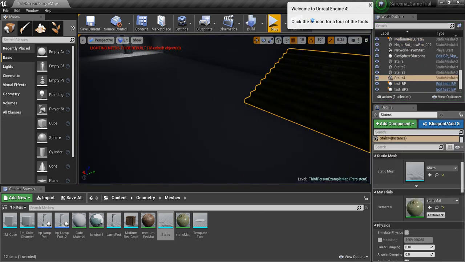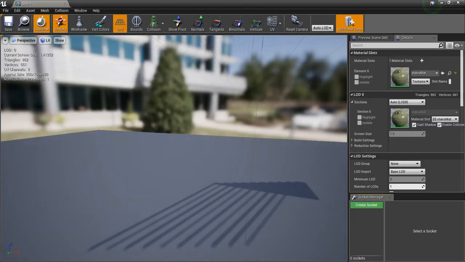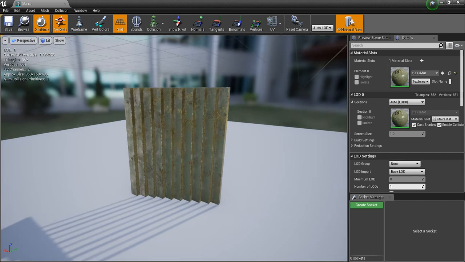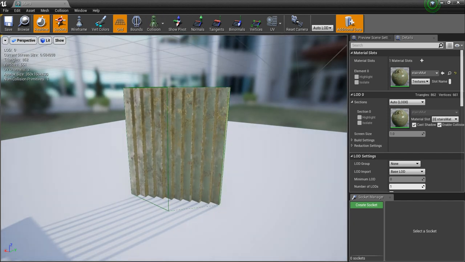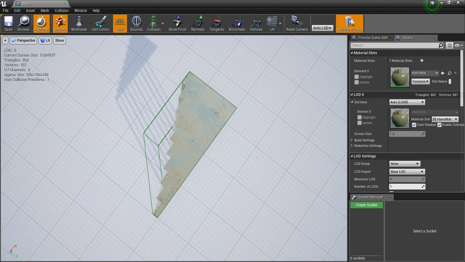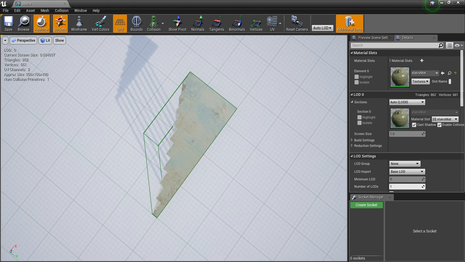Every object inside Unreal that comes in has a collision group, or a collision area. So as I spin around and try to find my stairs, there they are. If I go up here to the top where it says collisions, I'm going to go to simple collisions, and this is what it's actually colliding with. So it creates a very simple shape for us to collide so that if we were simulating physics, that's the shape that we would be using.